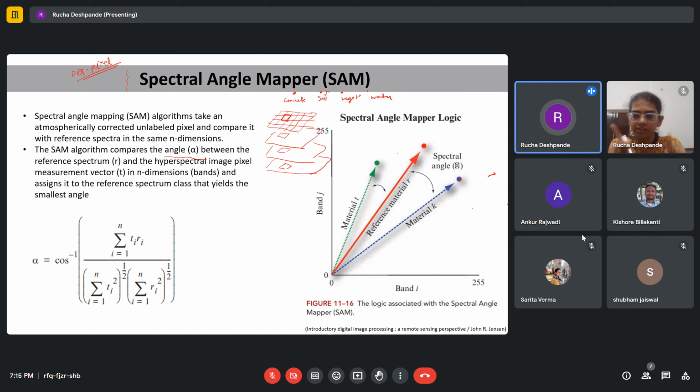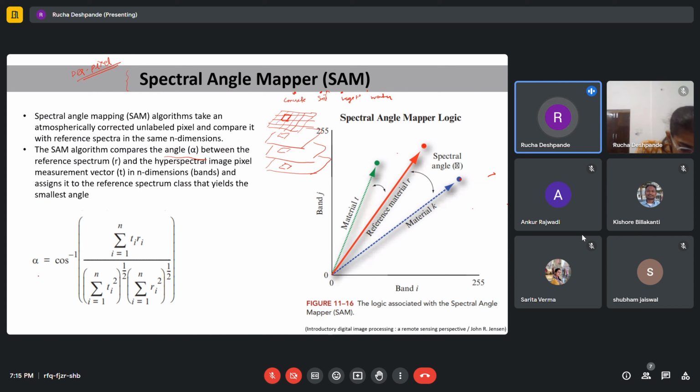So we will have two different vectors joining an unknown pixel and reference spectra of any of the land cover types. We calculate the angle between the unknown pixel and the reference spectra, and the smaller the angle between the reference spectra and the unknown pixel, the more will be the correlation between those two.